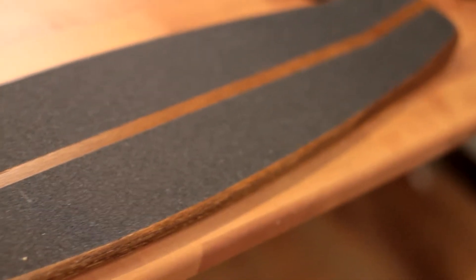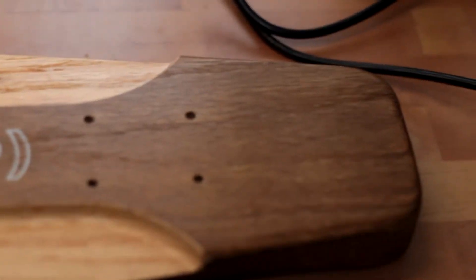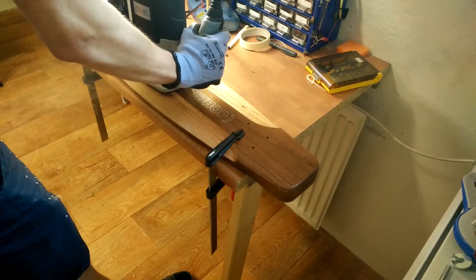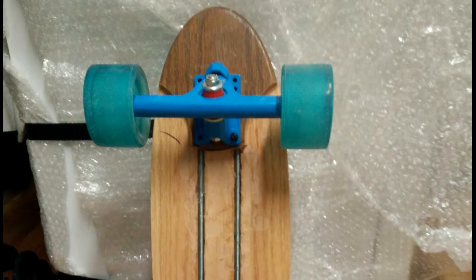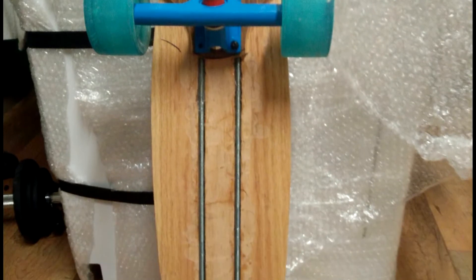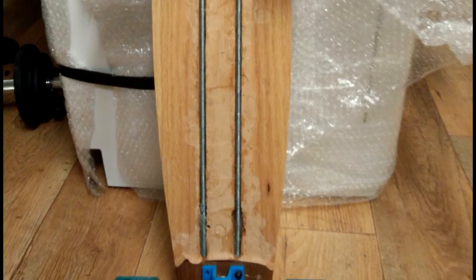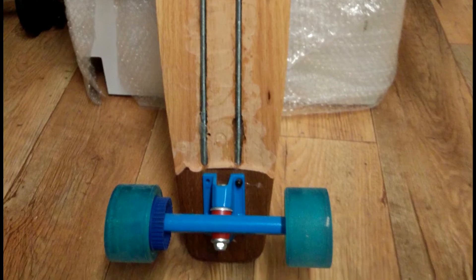This is the board I got for the project — an Alien Workshop cruiser board. It's smaller than a usual longboard but bigger than a skateboard. The bottom of the board wasn't flat, so I had to take care of that first using a router, to make space for electronics. With the board being so thin, I was worried it might snap in half, so I cut a couple of slots and inserted threaded rods for more rigidity. I don't know whether this helped or not, but the board hasn't snapped yet.